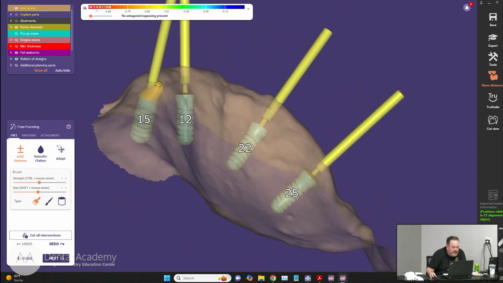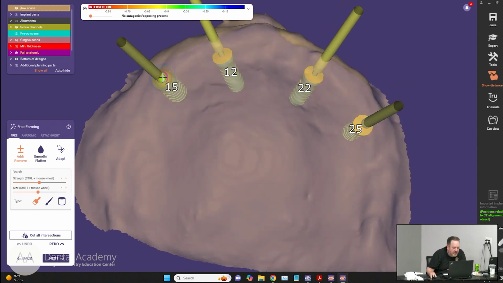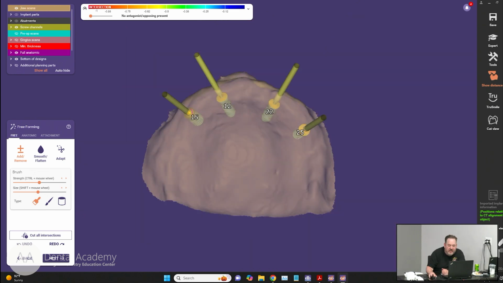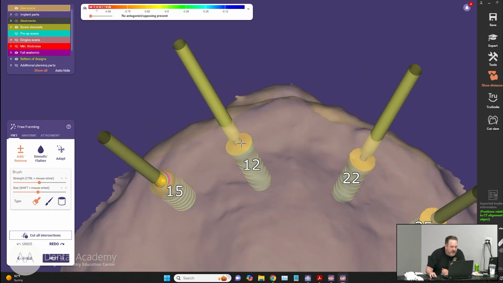You see how I can see it right where the tissue is right there? Just bring it right up to the tissue. Always go back to your home position so that everything is always parallel. Then do the same thing with number 12. Okay? Remember, you can add to the strength if you want this to go a little faster. You can just bring it right up to the tissue.